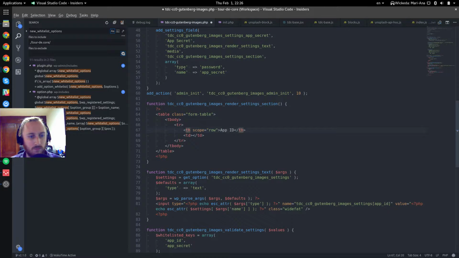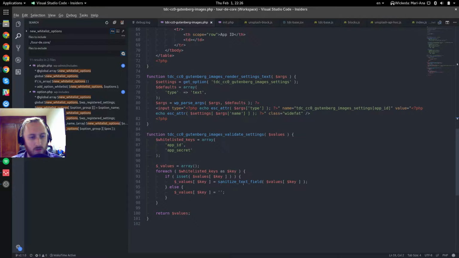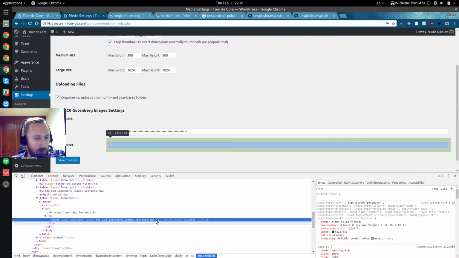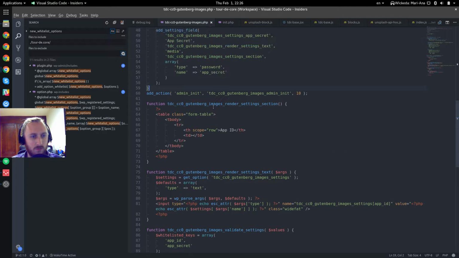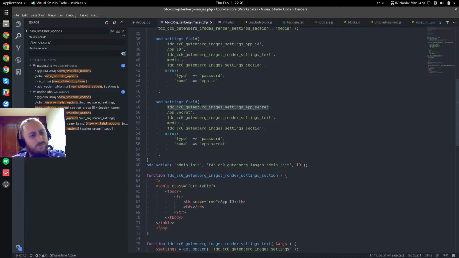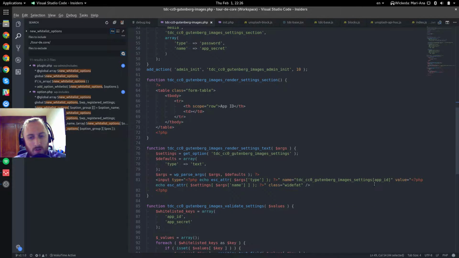Oh, come on. Let's see. What did it? This? Oh, app ID still? Pretty sure I changed it. Oh, did I hard code it? Yes, I did hard code it. Okay. That explains things. Yeah.